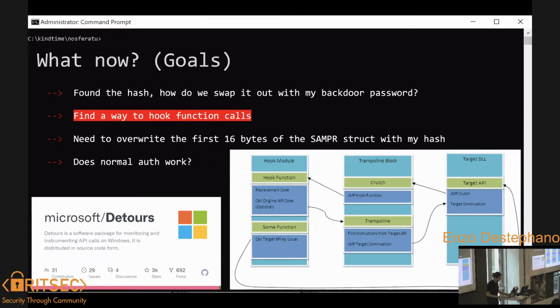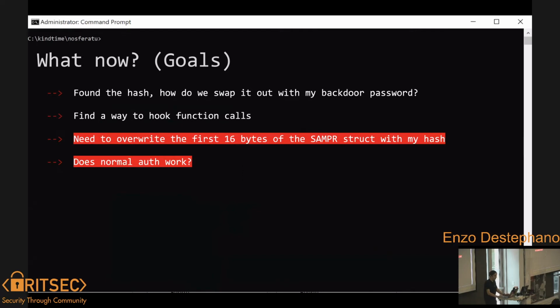And the next two things are things that I had to do in code. So I need to overwrite the 16 bytes of the SAM struct with my hash, and I had to make sure that normal authentication worked. This was important. So there are a couple different scenarios here. One, if I hook the function and overwrite it with my hash, no one can log in except with my password.